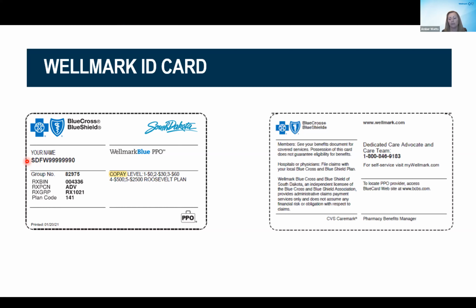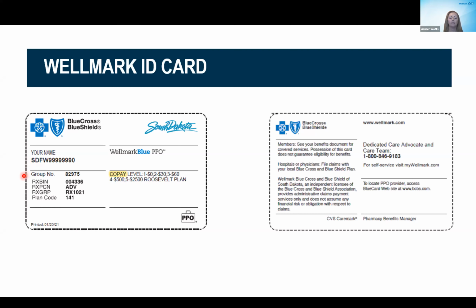So in-network providers, you're going to have your in-network benefits. Out-of-network providers are covered under your plan, but it may have additional cost share for you. It costs a little bit more for out-of-network providers. So it is good to check the website for in-network providers. Again, once you're actually in our system and you create your login, you will not have to use that to look up providers once you're logged in.